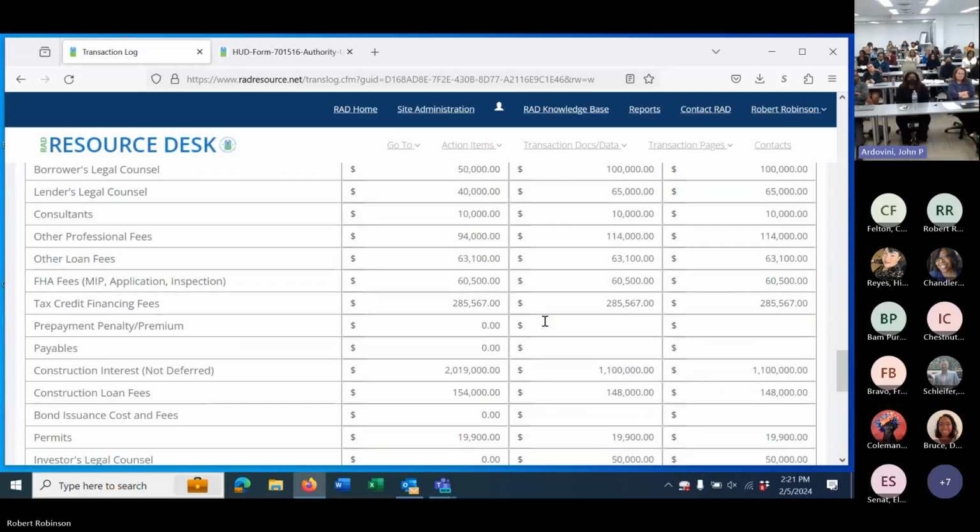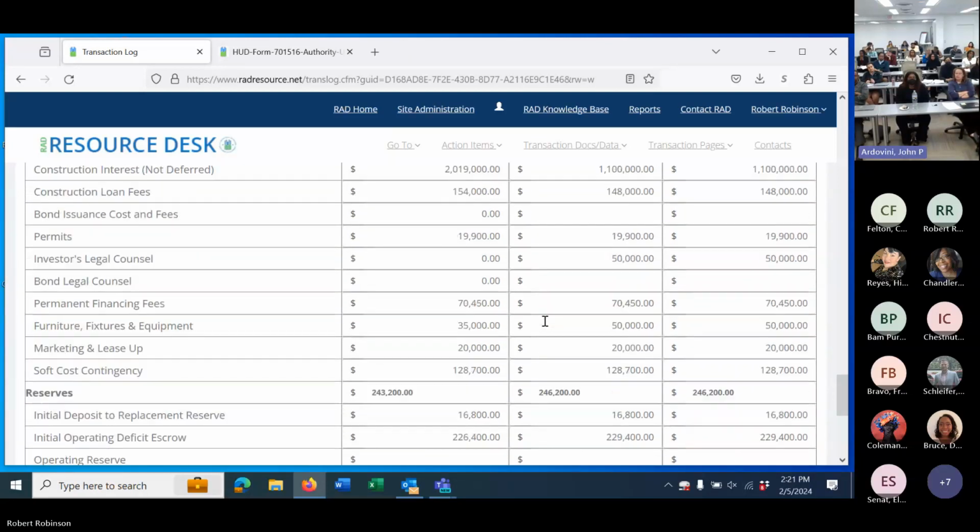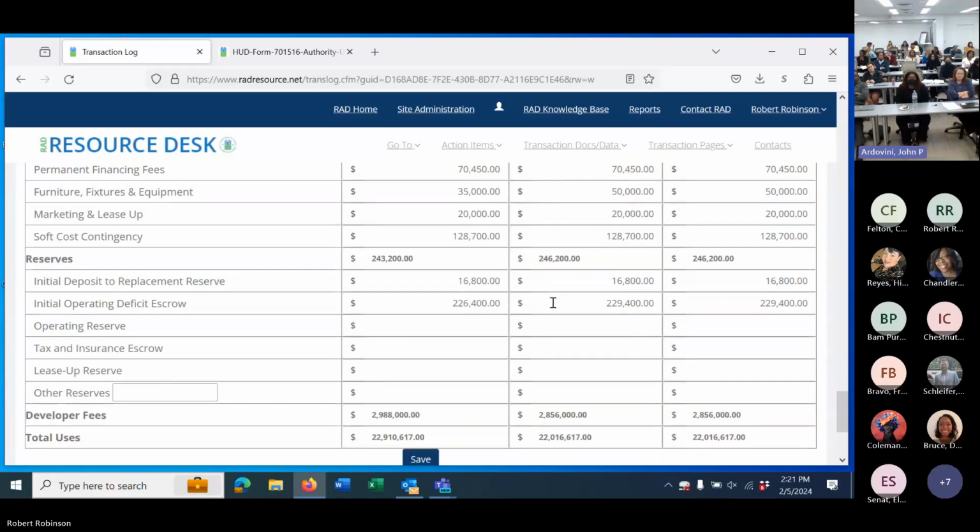And so this is the use side of the sources and uses. Essentially, it captures most of what goes into the cost for the e-tool, legal cost. We also capture the reserves at the bottom of the screen there. As you can see here, there is an initial deposit of 16,800, which the initial deposit, or the IDRR as we describe it, is used generally to curtail the deposit requirement. It's not required, but usually if the CNA calls for that, then we would expect that it should match. Otherwise, the requirement is for them to make annual deposits to the reserve, which we would call ADRR.